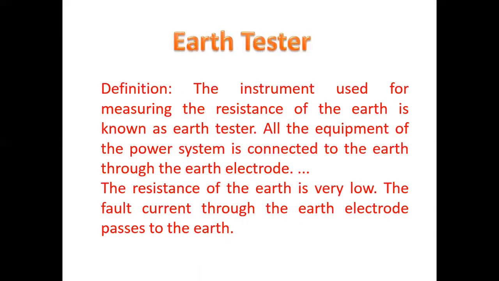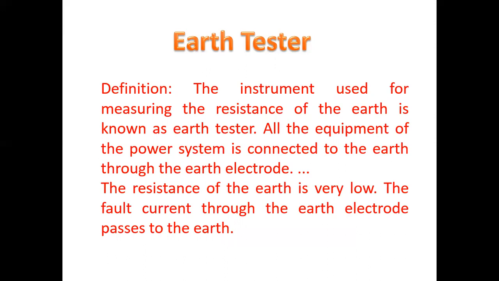The high value of resistance can be measured by using two techniques, that is the megger and the earth tester. The megger we have already studied in the previous lecture. Now, in this lecture, we learn about the earth tester. What is the earth tester? The instrument used for measuring the resistance of the earth is known as the earth tester.